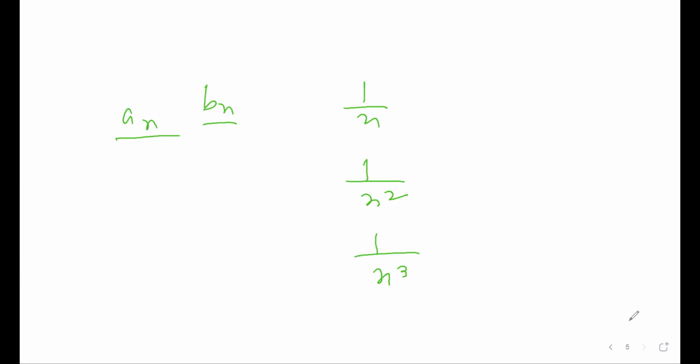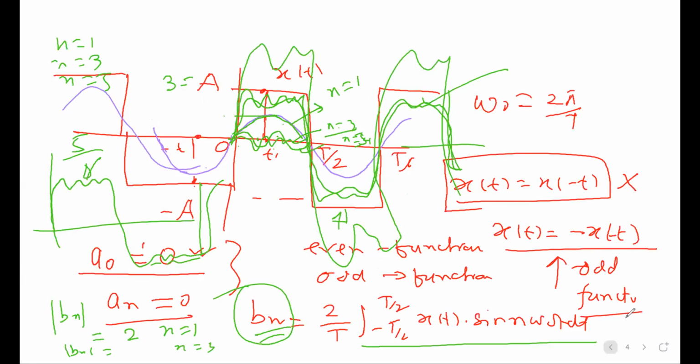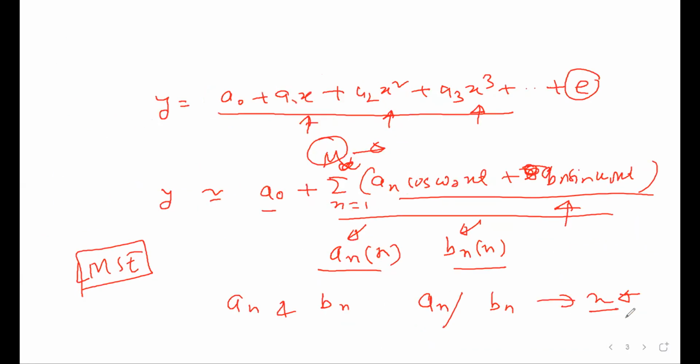Actually, my intention was not to discuss this here. The reason was that I just want to discuss that if you have a function or data that you want to fit using some mathematical functions, your data can be non-periodic. In this case, a polynomial variation can be adopted. And if you have periodic data, in this case, you can deploy your Fourier series to fit your data.